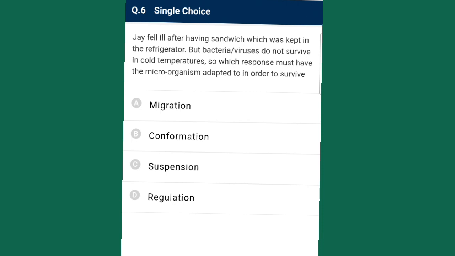There are four major ways through which an organism can cope with stressful conditions: by regulating a constant body temperature, by changing the body temperature and not maintaining a constant body temperature, by migration to a comfortable area and returning when the stressful period gets over, and by suspension of their activities, which helps them survive in stressful conditions. Example: bacteria, fungi, lower plants form thick walled spores. So the answer is option C, suspension.